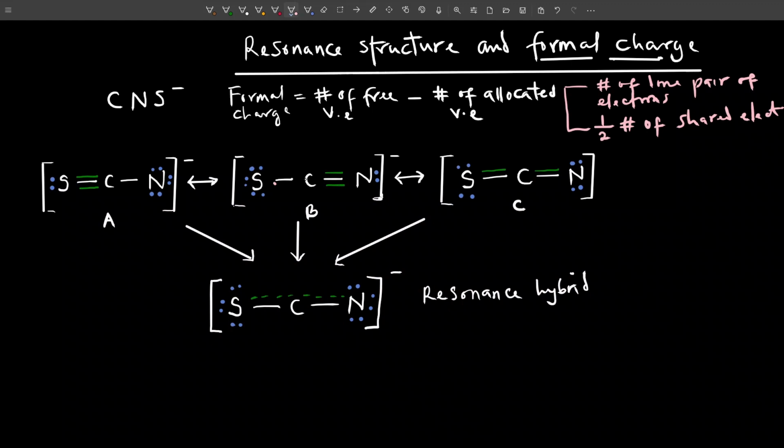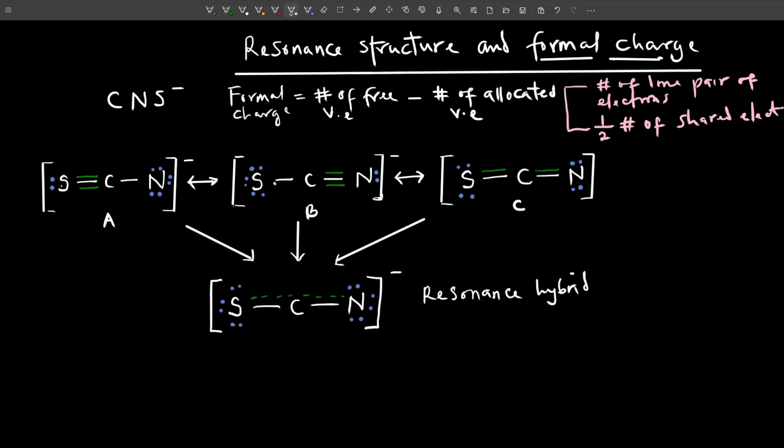How many electrons are allocated to carbon? One from this bond, one from this bond, one from this bond, and one from this bond. That's four. That's how to calculate the number of allocated valence electrons. Note something: the formal charge is a hypothetical charge that is given to atoms in a molecule, so it does not belong to the entire molecule. This minus you see up here is not the formal charge. It is the atoms in the molecule that will have a formal charge. Are you getting that?